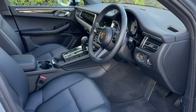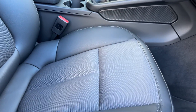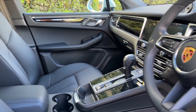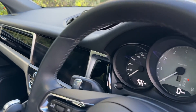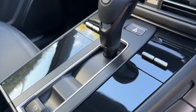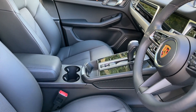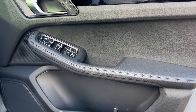Inside the car, again really tight — it still smells new. We've got that black leather with race tech fabric in the middle, which gives a lovely hold. That's a nice leather heated seat with plenty of adjustment. We've got the sliding pan roof, and those black high-gloss panels continue throughout the car. The styling in these cars is incredible — really well thought out and well put together. The quality is superb; you do feel like you're in a Porsche once you get in. Folding mirrors there as well.